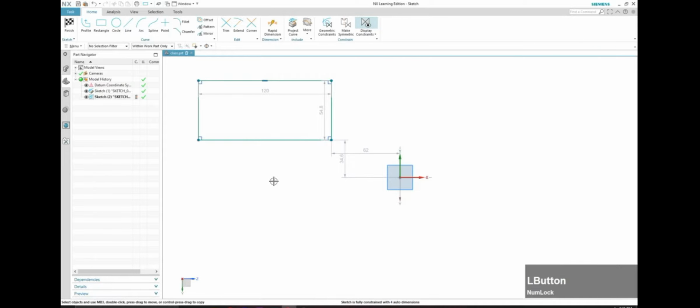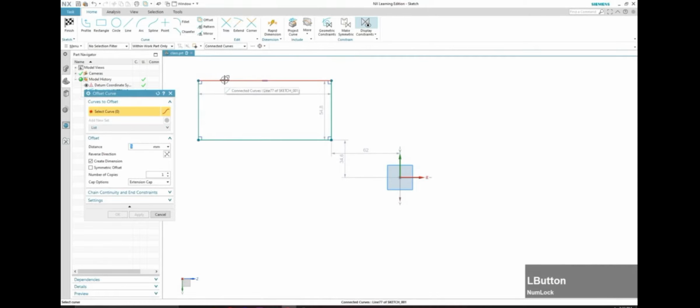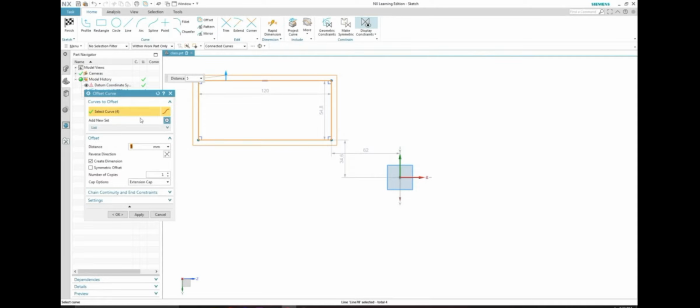I've drawn a rectangle over here, right? What I need to do is draw one more rectangle which would be at a 50 distance offset to it, outside. Okay, what I will do over here is offset, right? Here I have to select the curve, right? Automatically when you have to select anything, the selection filter comes out. Currently I am selecting curves, so the curve option is there. Connected curves means the dimensionally connected curves will be selected.